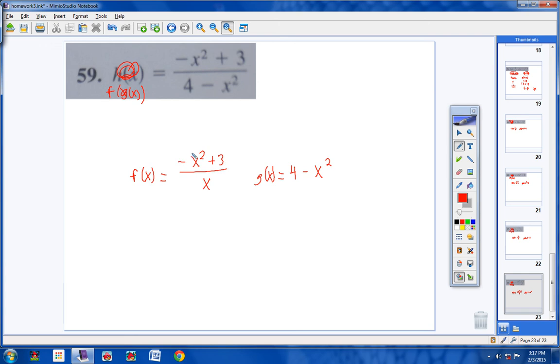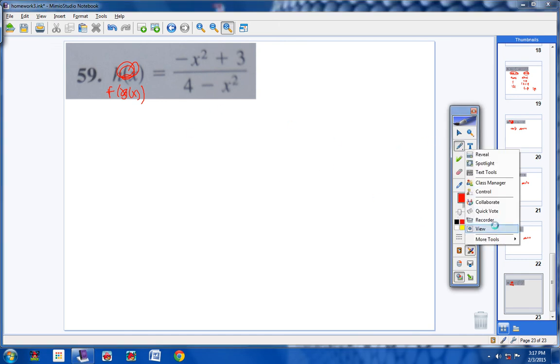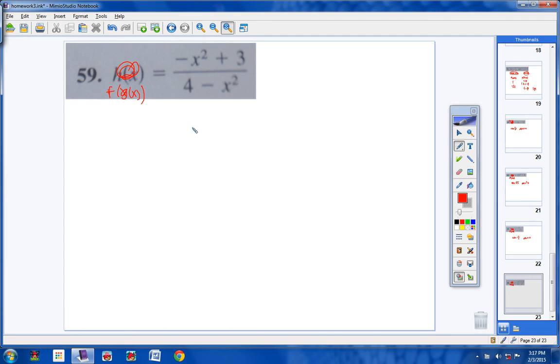You know what, there's only one problem though I just thought of. I do have to make a substitution for both x's, so that would not work. So hold on one second, and let me think this through. Okay, students, I'm back, and what I'm thinking is this. I think this will work. I just kind of went through it quickly in my head. I hope this will work. I've got an x squared and an x squared. So what I'm going to put is negative x plus 3 over 4 minus x.